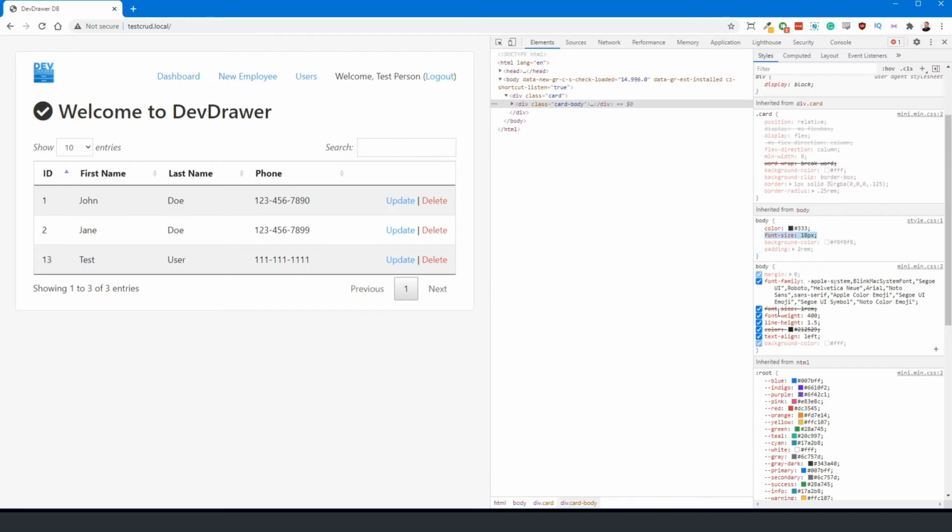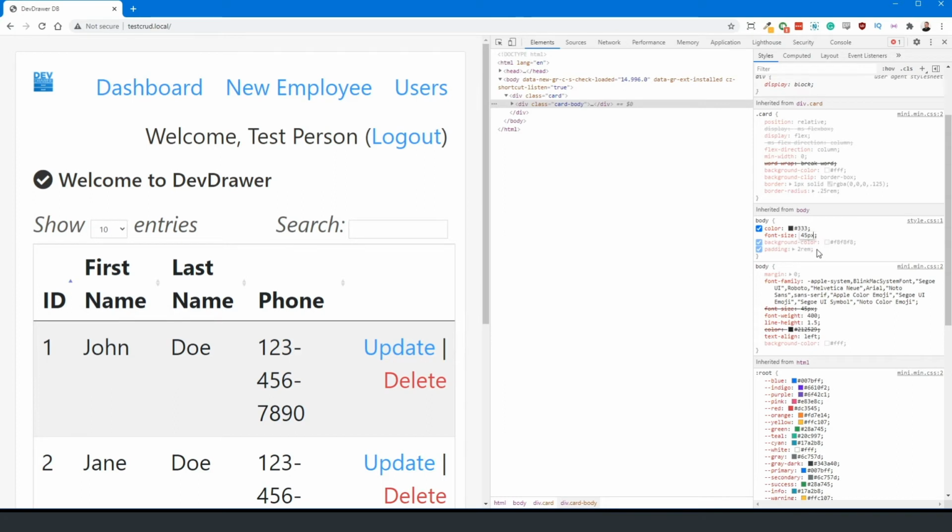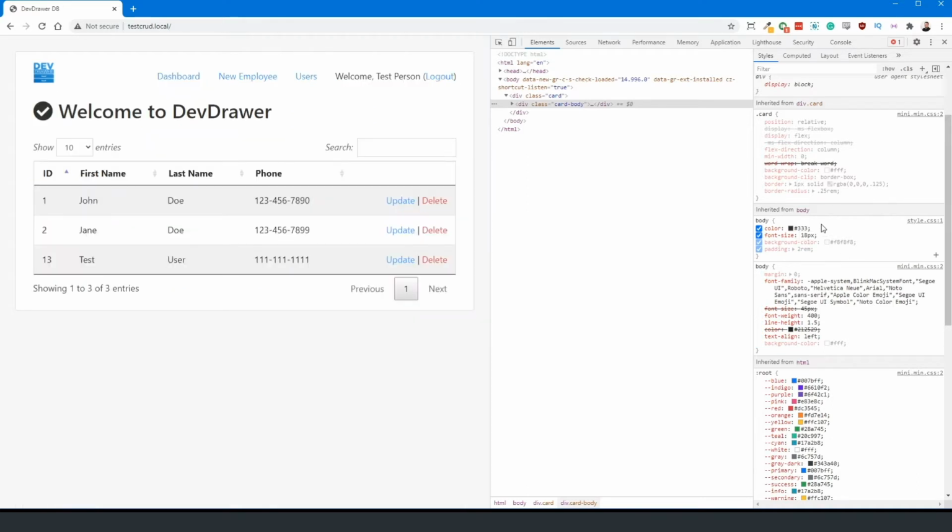So whenever it comes over, this is where it's initially being called, but then it's struck through because the next element that is using it is actually changing that font size. So if we change this to, let's say, 45 pixels, it's not going to do anything because it's actually watching it here. So if we change this to 45 pixels, you can see that it obviously increases the size of the font throughout the site. And let's undo that.